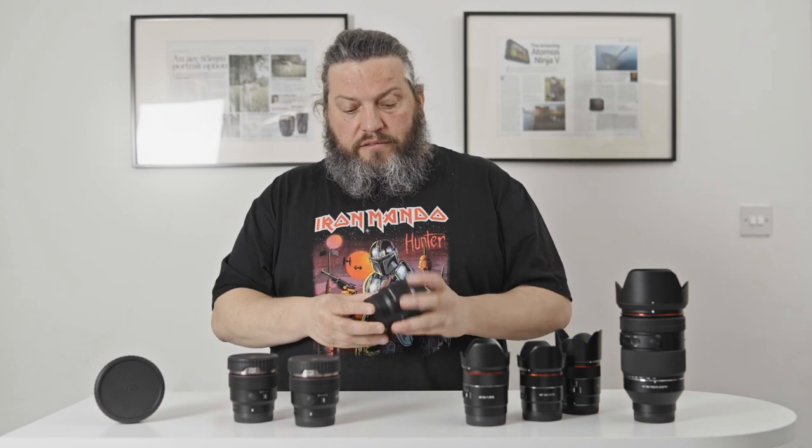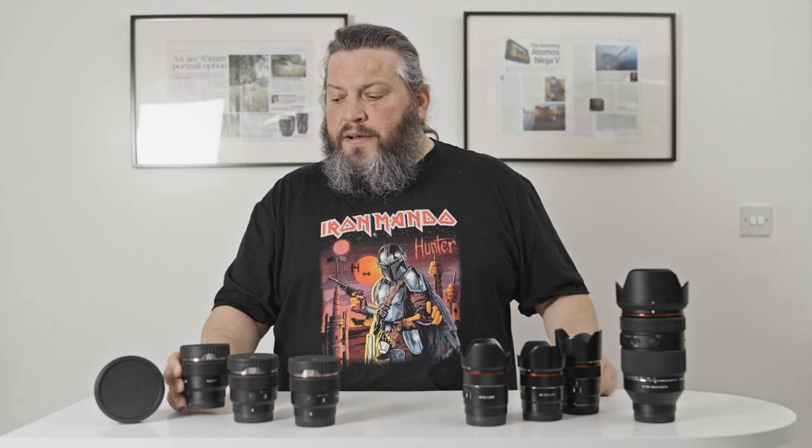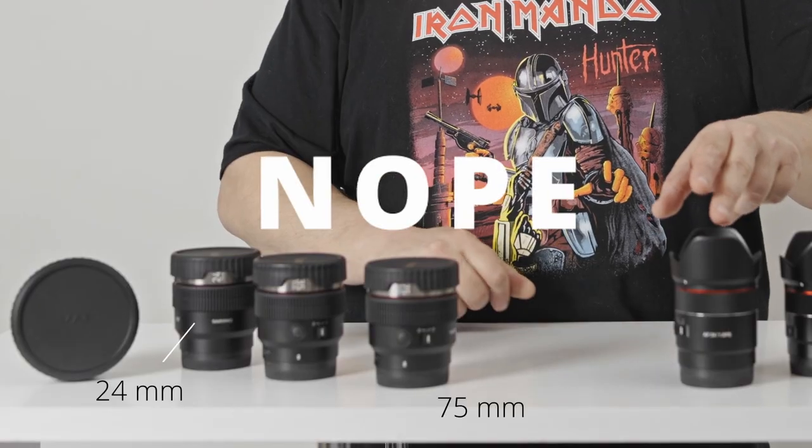When it comes to functionalities, the lenses all have a focus hold button. If you press it for three seconds, it sets the focus point there, and anytime you move the focus out of that point, pressing the button jumps it back exactly where you set it. That's quite good for astrophotography as well — the 24 millimeter was, I think, the first one to introduce this feature for astrophotography, and the VF24 is exactly the same. They're the same optically, just functionality is different. I tried the other two for astrophotography as well and they're fantastic for that.